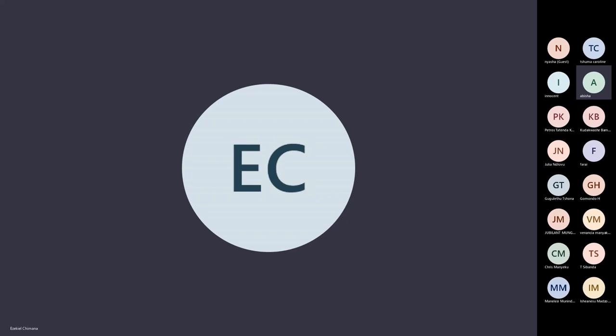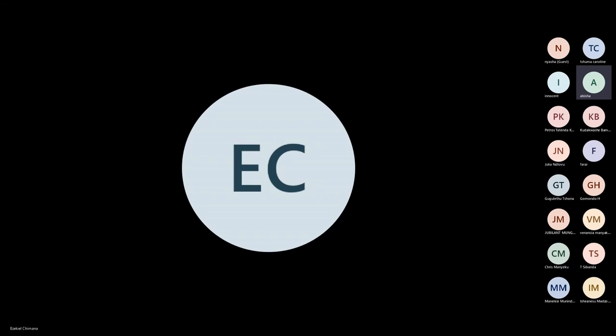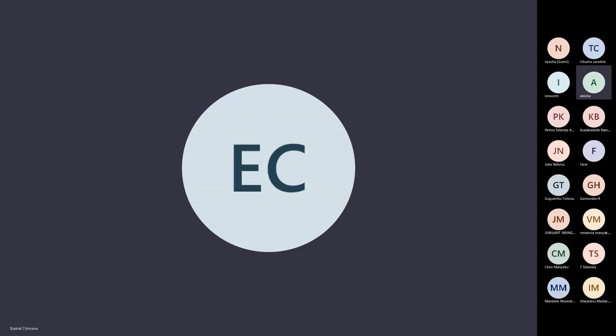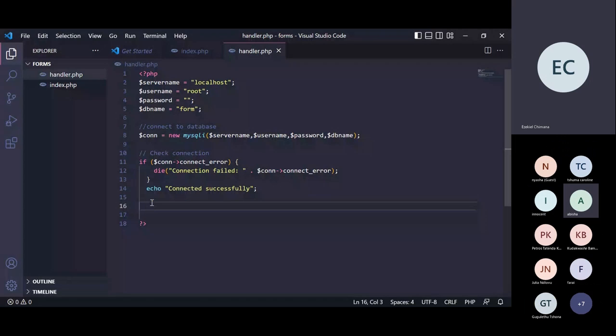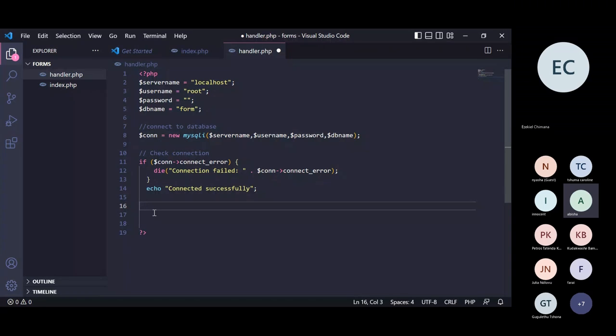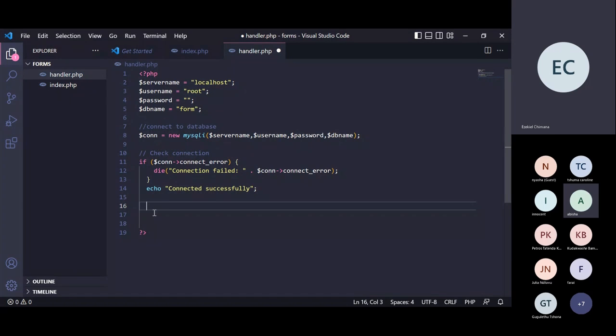So let me share my IDE, my text editor. Right, what we need now is to insert that data. So for inserting that data, you can first initialize the variables, or you can first take that data from the get or from the post array, then put it in your variables, and then later insert it into the database, right?